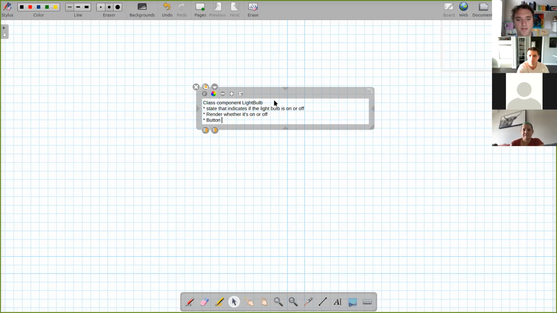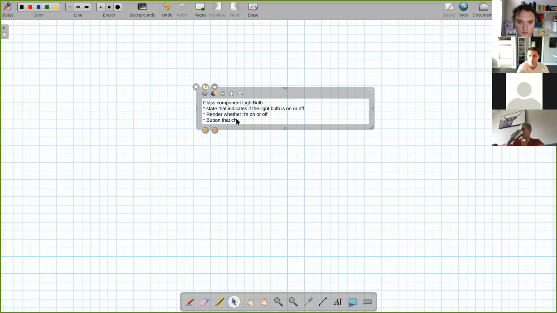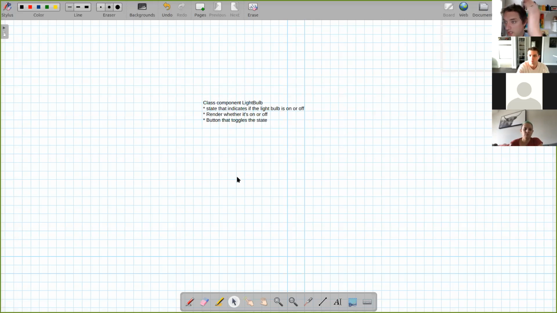And have a button that toggles the state. Class component, state that indicates whether it's on or off, render whether it's on or off. You just say true, false, whatever, that's fine. And then a button that changes what the state is. Go.